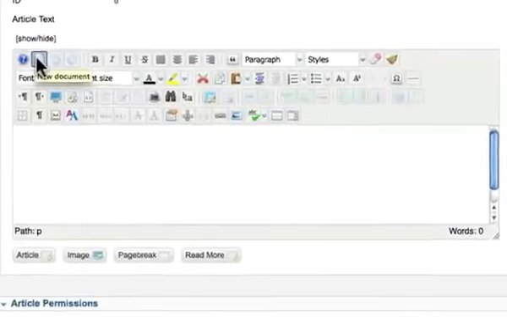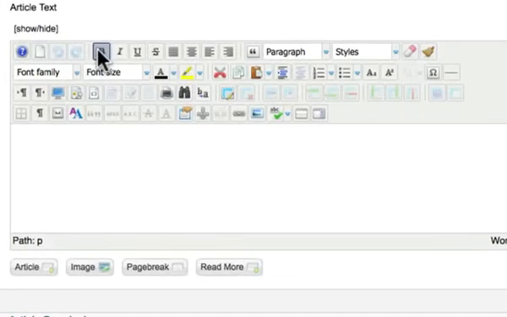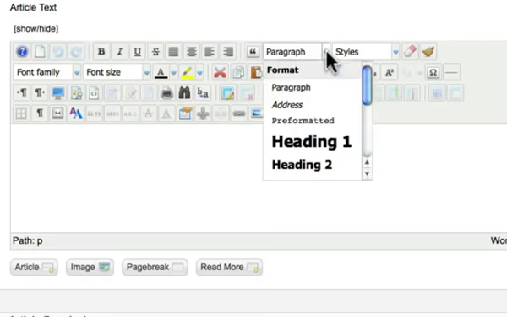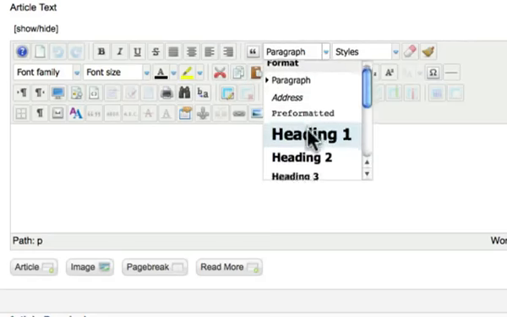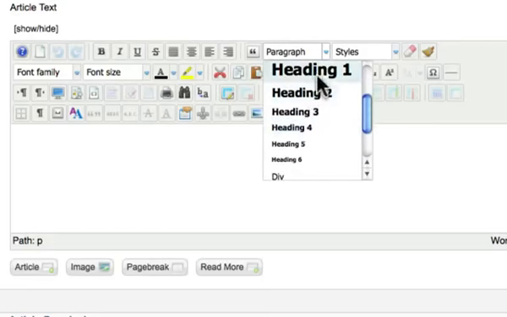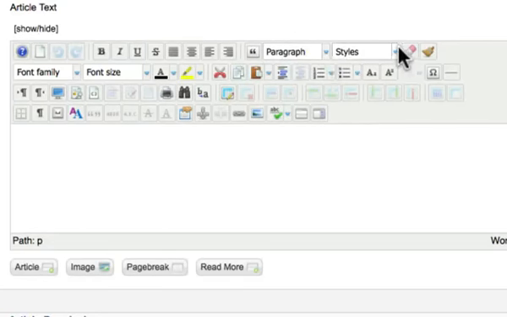The JCE editor gives us some real flexibility for bolding, italic, underlining, strike-through, full justified, center, left and right justified, creating block quotes around text, changing the paragraph style of text, and I'm going to suggest that this is where you change the size of your text. I'll explain more about that later. Different styles that might be available. Any formatting that you've done that you want to remove, you just click there.